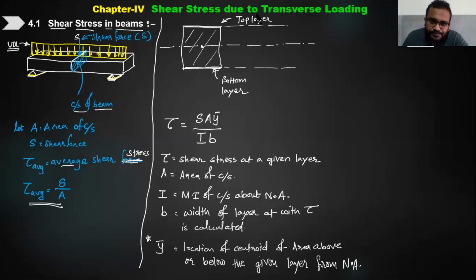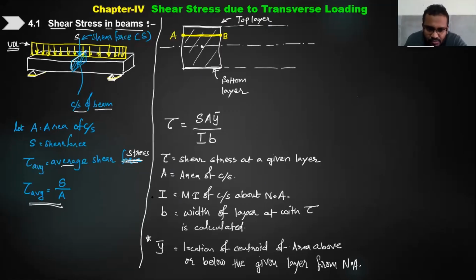As far as the other terms are concerned, they are quite understandable, because we already know what shear stress is. Let us take, suppose in this particular cross section, I want to calculate shear stress at this layer. This is any normal layer, let's say layer AB, for which I am finding the shear stress. So when I'm calculating shear stress for layer AB, what I need to do is locate that layer. A is the area of cross section. The area of cross section I can find out because the total area of cross section I can get.